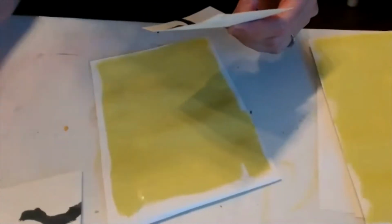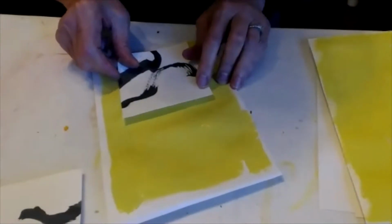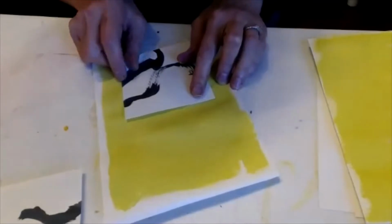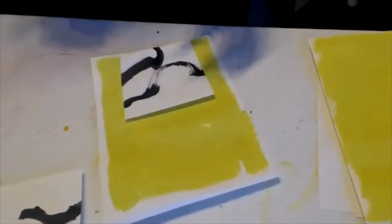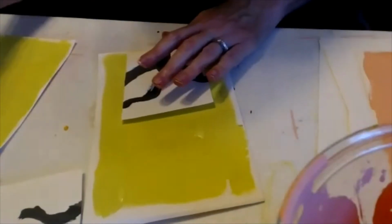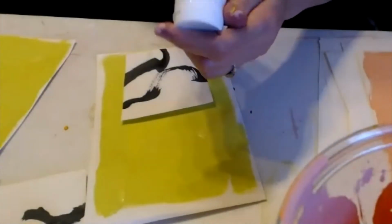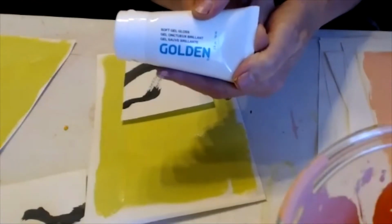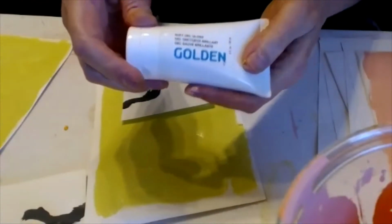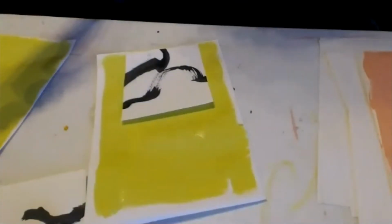And I'm going to glue this piece down onto my piece of paper. And I'm just going to randomly choose a place to do that. So I'm going to glue, and the glue that I'm using is actually soft gel gloss medium. Comes in different containers. This just happens to be one that I have easily accessible, but you can also use Elmer's glue or any kind of glue you happen to have. Really, pretty much anything will work for our purposes.